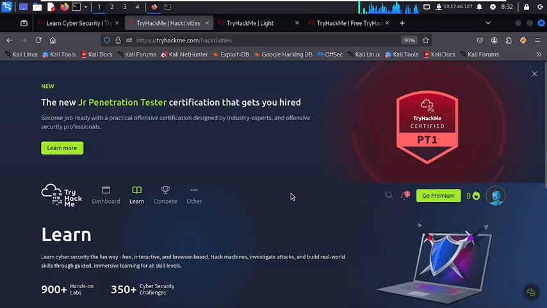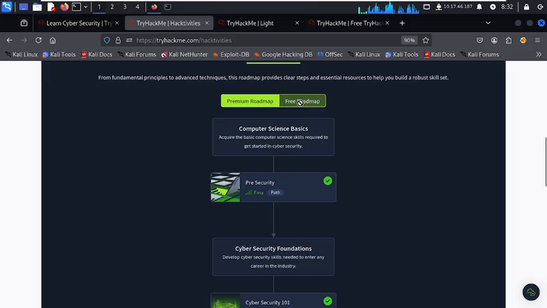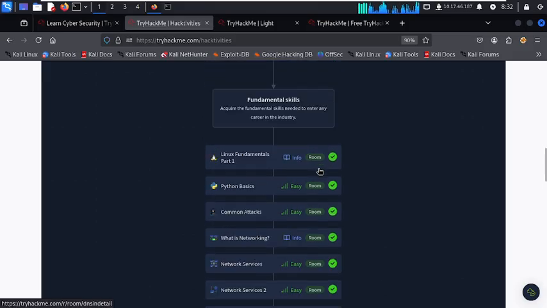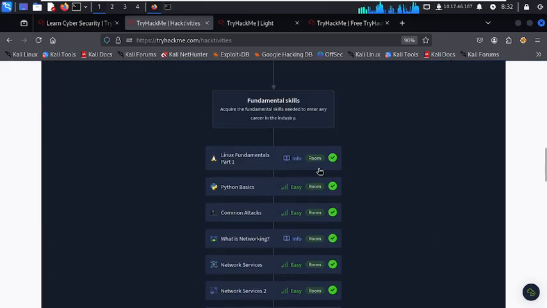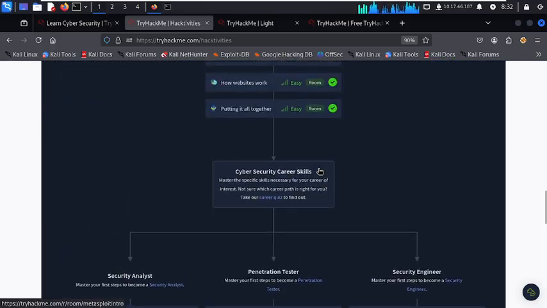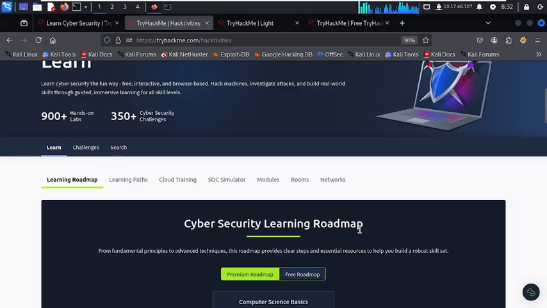After choosing that tag there, you will come here and choose. There's a free roadmap here which you need to complete. If you want it, you can just click on that free roadmap. Else, you can visit the premium roadmap.